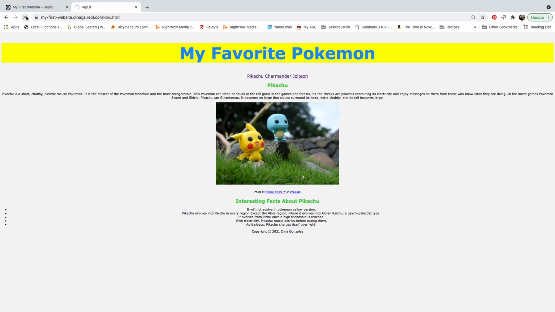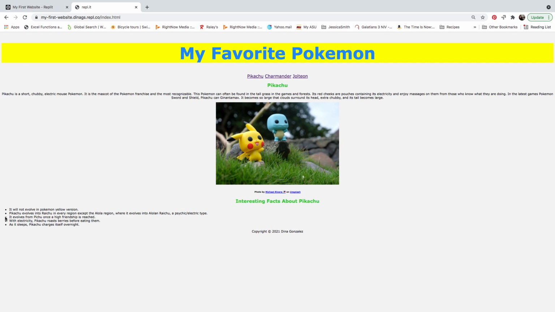Let's refresh this. There we go. Now I want to push things closer, but I want them to stay together. A way that I found to fix this is I'm going to give it a margin. There are going to be margins on both sides because that's where I want this to push in. So I'm going to do margin.